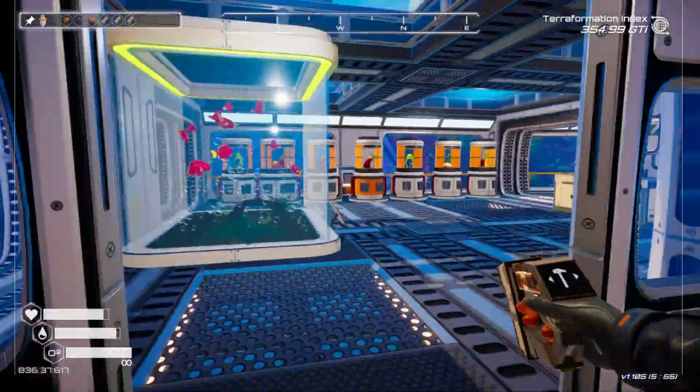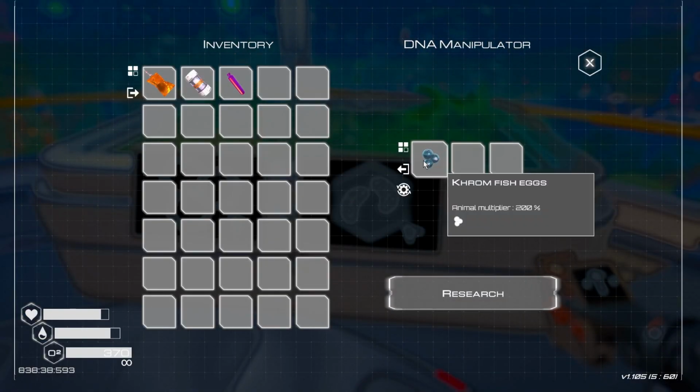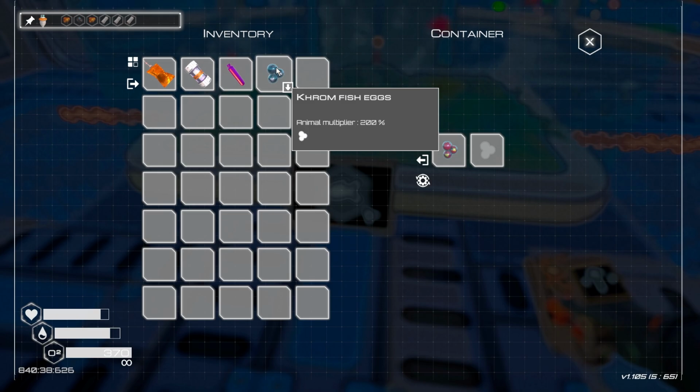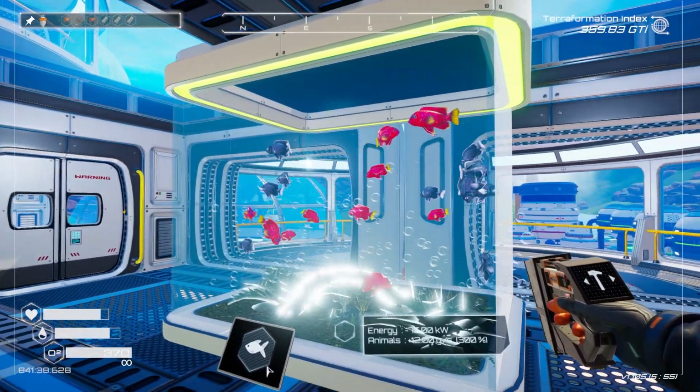They do look pretty nice. Look at this. Oh, that looks great. There we go. So we got 200% multiplier fish eggs. Yes, let's go put it inside of our aquarium. That should be about 300%. Oh, that looks nice. Look at that. That looks great.